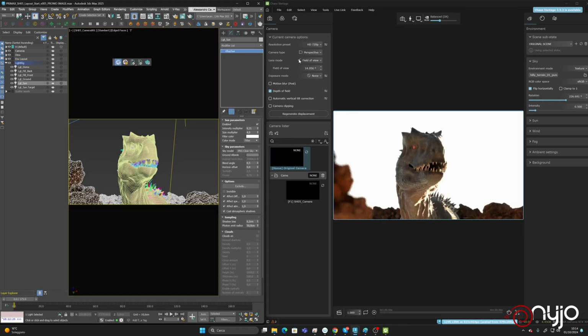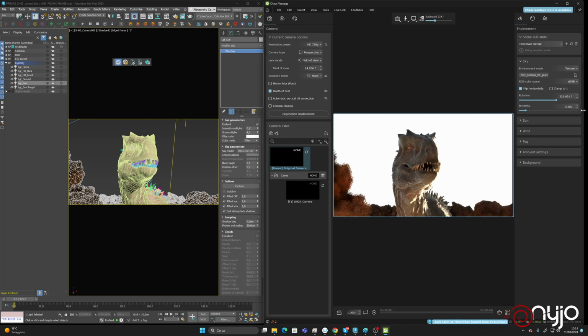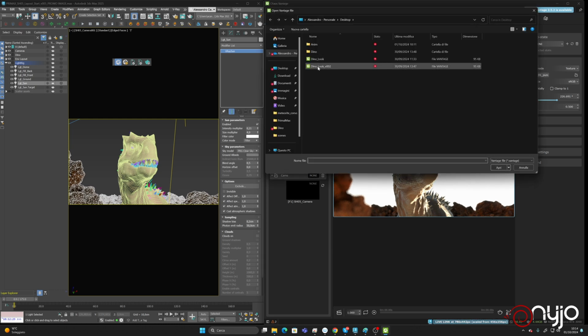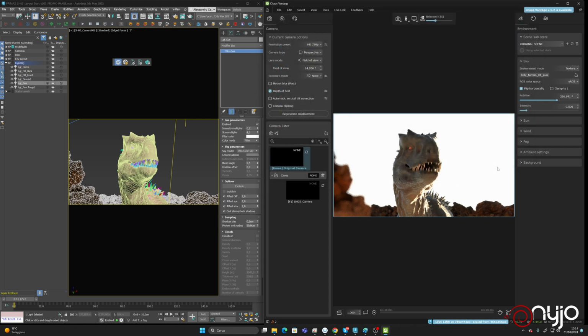Sorry. So it is back, but obviously I lose the setup. It was nice because before I saved everything, the scene, and now we can have back all the details, and we can say open the scene as a config. In this way, it is not merging stuff like the erase scene, but picking just the setup. So let's pick this one.